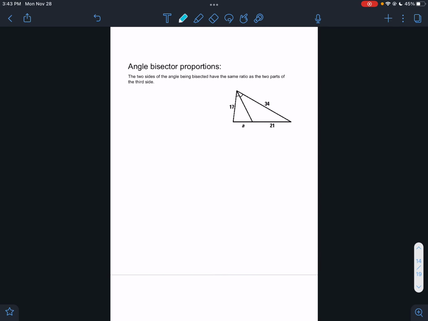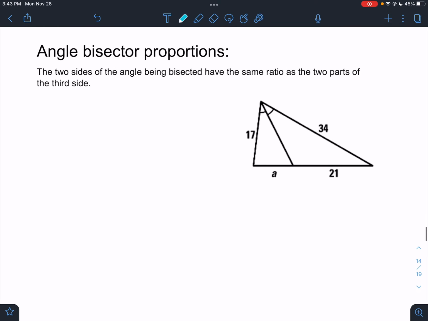Angle bisector proportions. This one's not real intuitive. That means it's not something you can really figure out just by looking. Well, actually, it is exactly what it looks like. I shouldn't say it that way. But it has nothing to do with similar triangles per se. There are no similar triangles in this picture. So people that forget the rule always try to figure it out using similar shapes. Well, that's not really possible to do. This is one of those situations where you just have to know the rule.